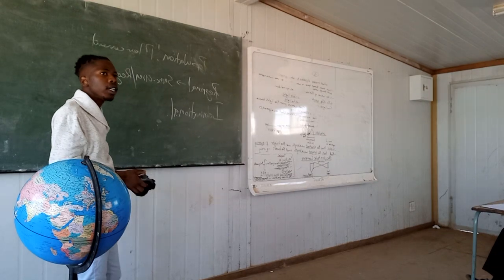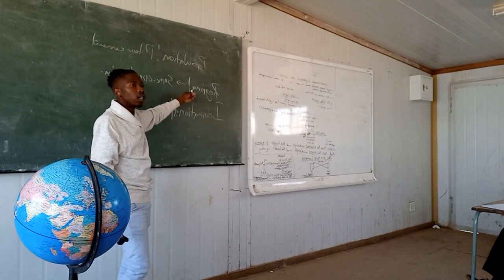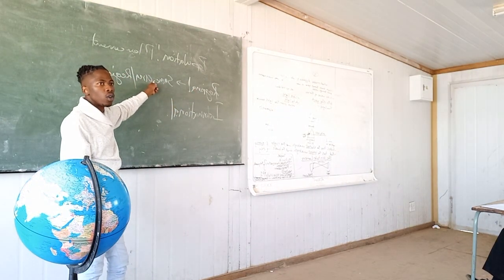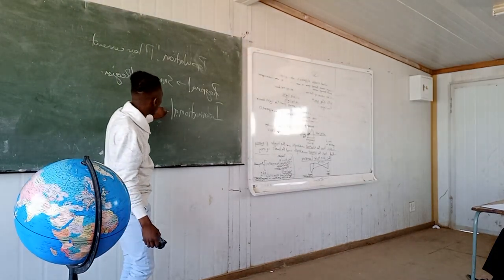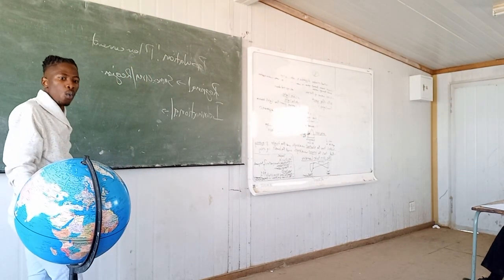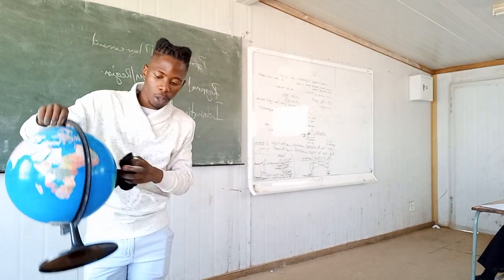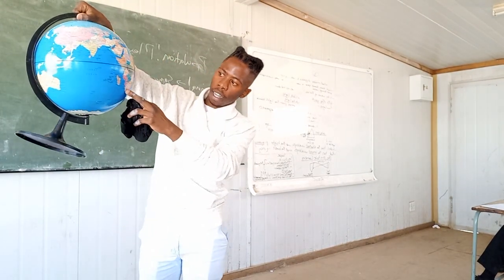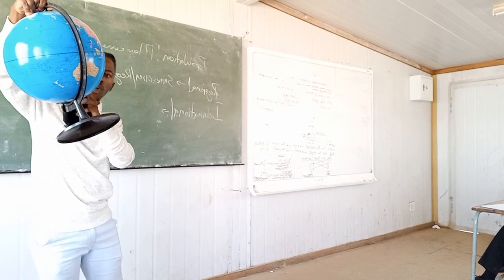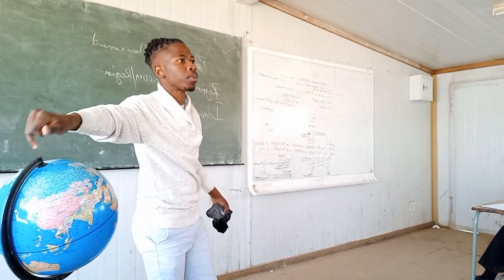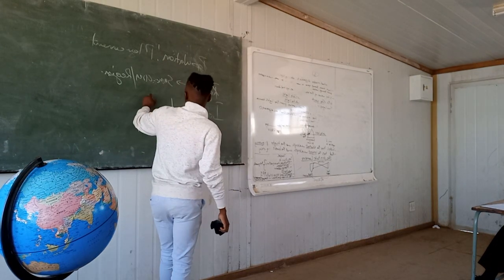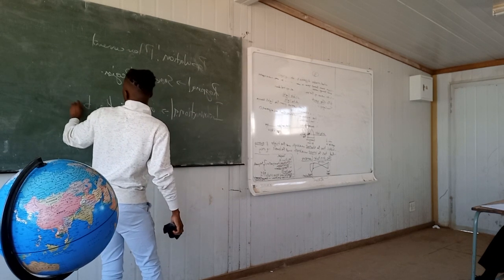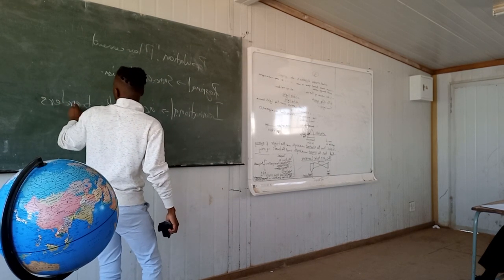And then again, we come to the international one, which is essentially the opposite of that. If you are moving within the same regions, within the borders, then here we're moving across borders. That is you moving, for example, from South Africa into Botswana, or from South Africa to Mozambique. That is across the borders.